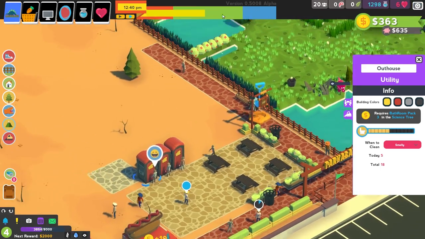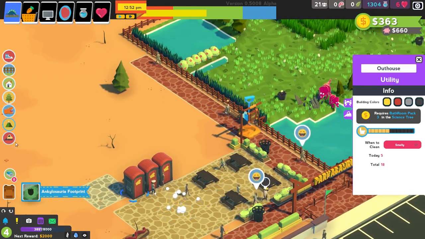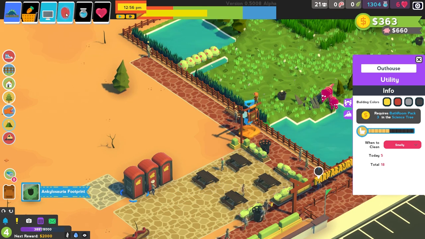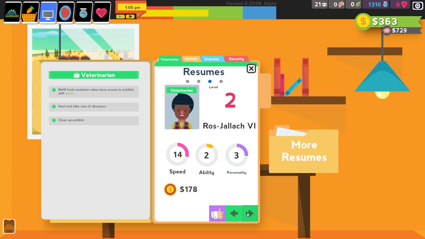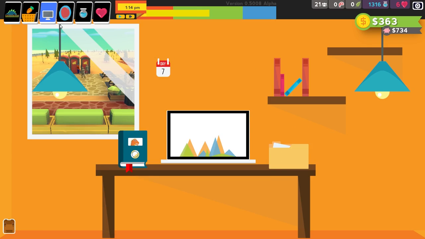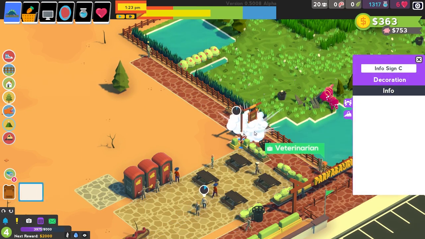Right, what did that say there? I didn't quite catch that. We probably need to get another veterinarian. I believe we should get another veterinarian because it's kind of coming under a little bit of... Yeah, we'll go with you. Oh, and another bit to clear up. Hey, give me.